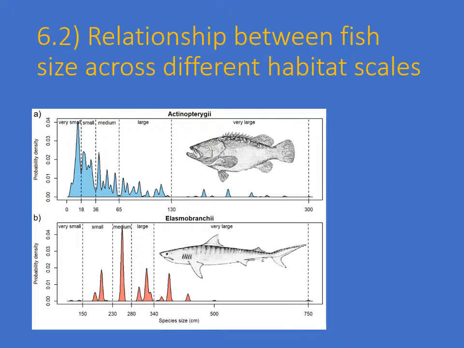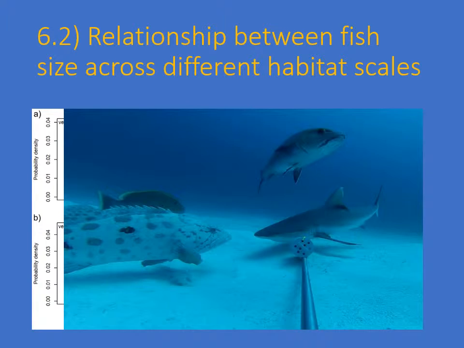We then looked at the relationship between the size of bony fish and the size of sharks in relation to their associations with habitat. And it was consistently shown that sharks had very little association with a particular habitat type, both in baited and unbaited samples, where bony fish were consistently most accurately predicted within fine-scale habitat classifications.